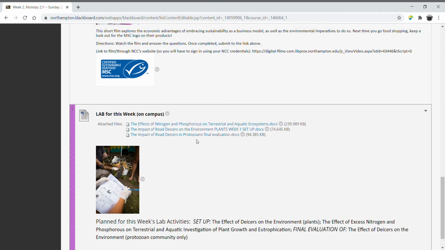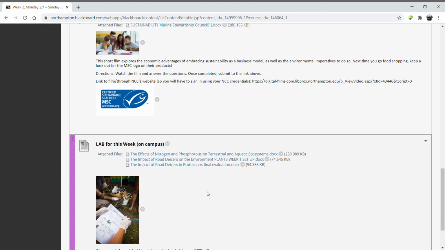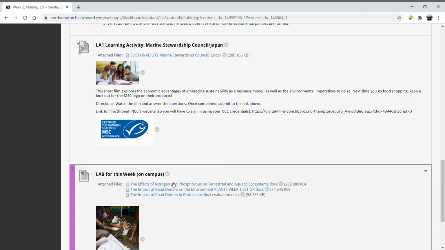You do not need to print these out. I have copies of these. This is just in case you lose them. And it looks like I made a mistake on that. I'll have to fix that. So you can see it's not set up as a link because you actually will do this during lecture. Now, for some reason, if it snows next week and we miss lab, we don't come to campus, I'll set it up as a link again, but for now it's not set up as a link.